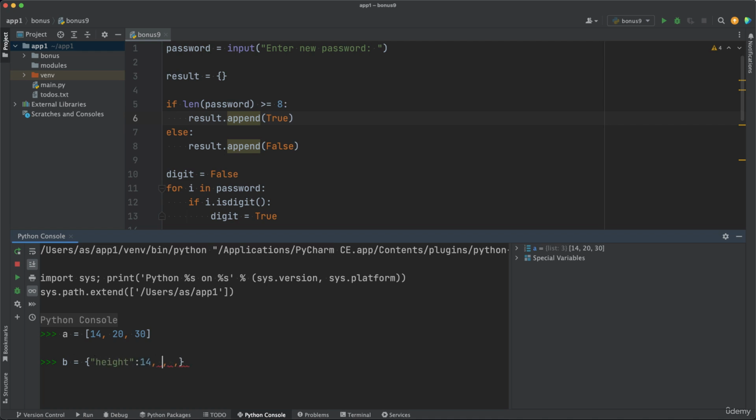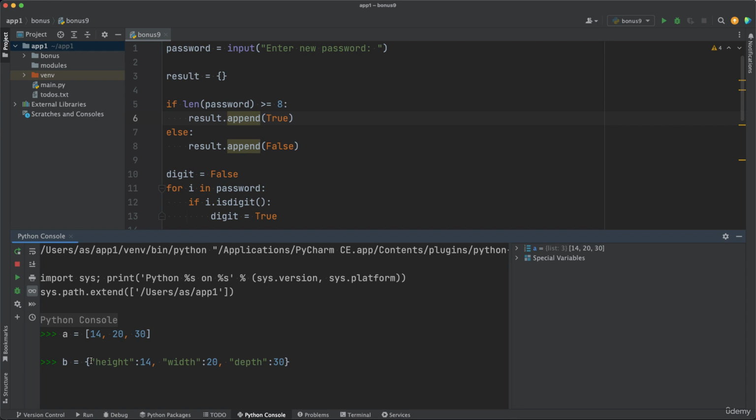So height 14, width 20, and depth 30. So we have 3 items, 1 here, 2, and 3. Actually, the last comma we don't need, so 3 items, 2 commas. Same for a list, 3 items, 2 commas.